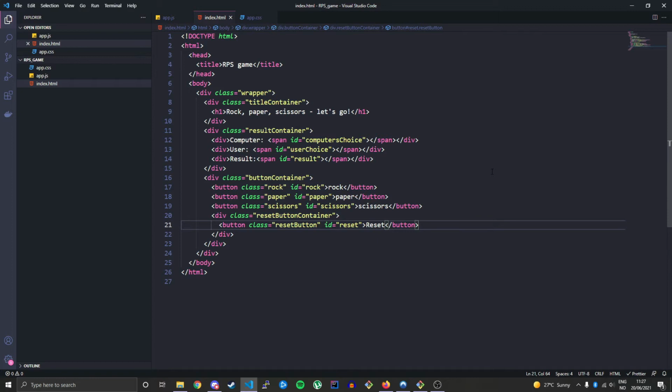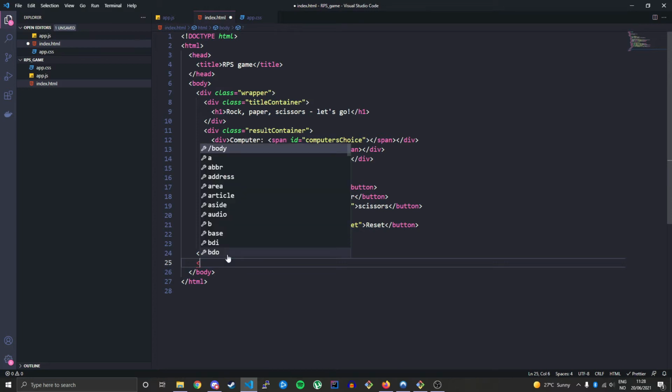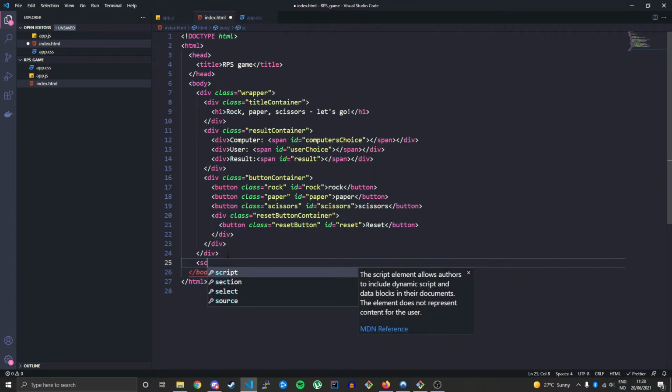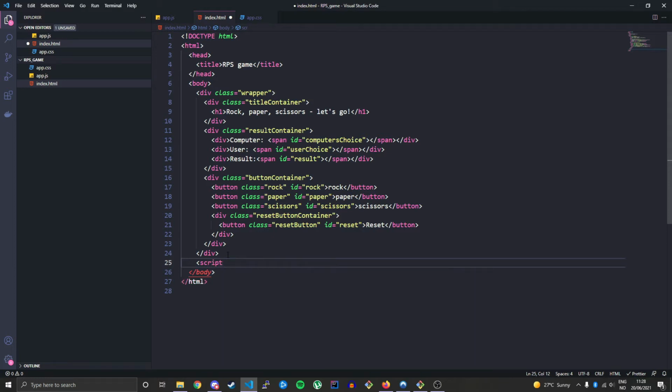Now let's continue by linking our script to our HTML, so we can actually do JavaScript through our HTML. So this means inserting a script tag, and the script tag needs to be down at the bottom of the body. I made this mistake many times before, but it needs to be down here for loading correctly.